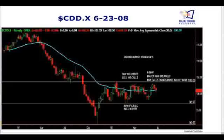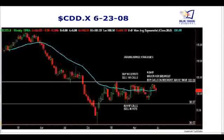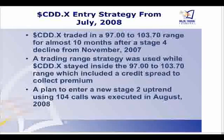On a weekly chart somebody can see this very, very clearly. We had the opportunity to sell calls above the range, buy puts at the top and sell the calls to help pay for it. You could also buy yourself some protection a little bit higher up to limit your risk on that trade. Notice I had here 624.08 — watch for the breakout, buy calls on a breakout above 104. You could plan for these trades way, way in advance, which is really what successful trading is all about: make a plan, execute the plan, monitor the plan, and move forward.